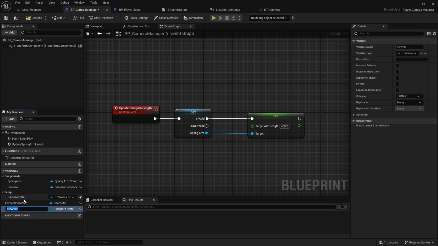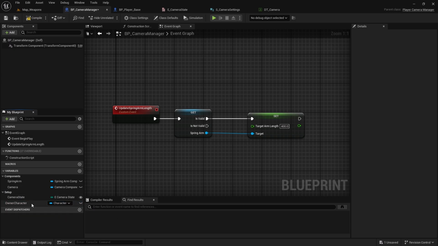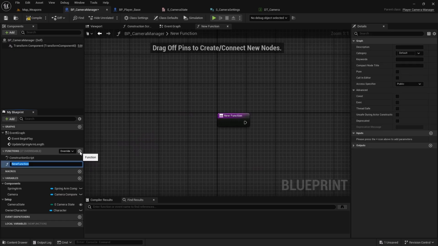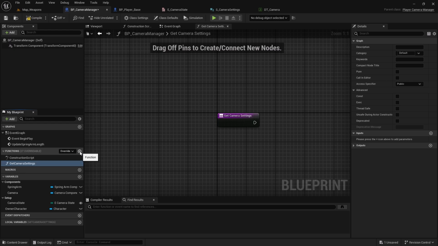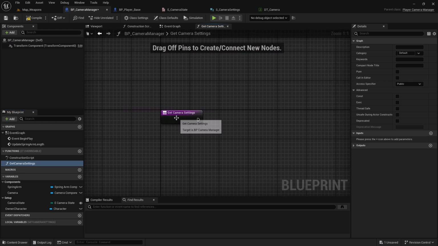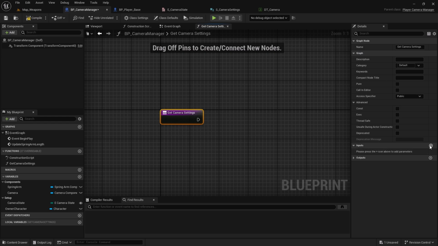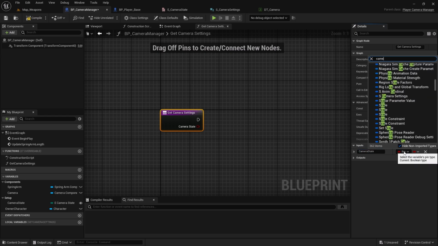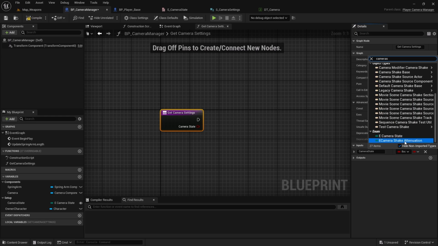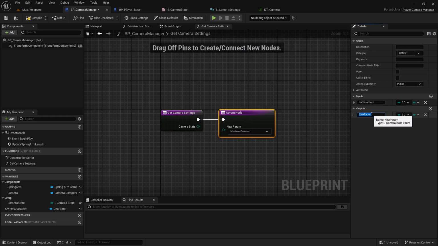So let's create a new function called get camera settings. What this function essentially does is it consumes whatever camera state we requested as the input parameter, and it ideally should return camera settings.